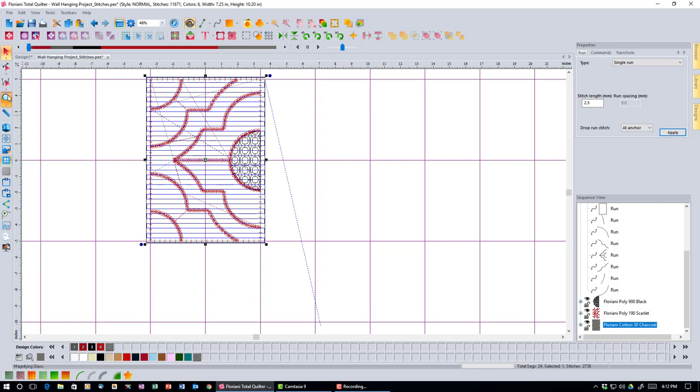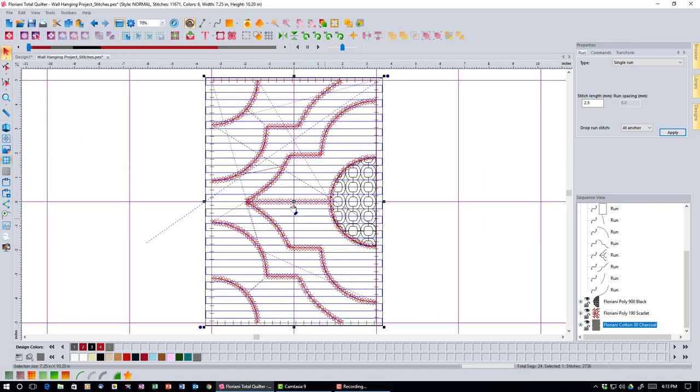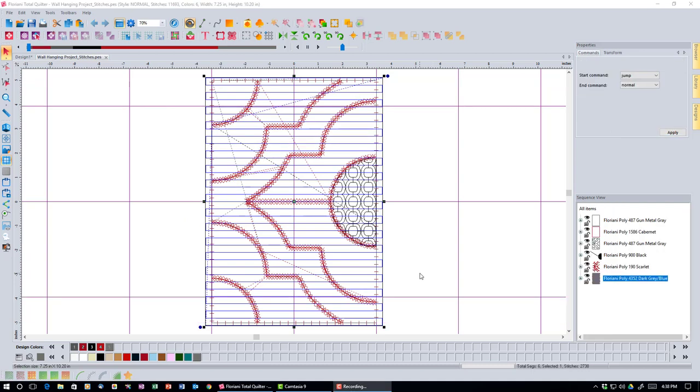Now all I need to do is double click my magnifying glass so you can see this whole design here. And that's all we need to do to complete this stitch file. So all we need to do now is save this project, and we want to definitely save it as a stitch file so we can stitch it out. And you also have the option of saving it as a WAF file as well. So let's go ahead and save the stitch file first.